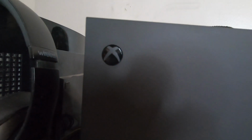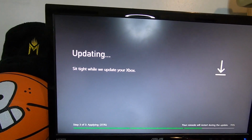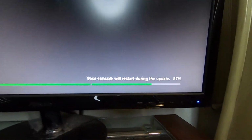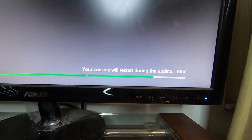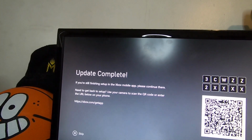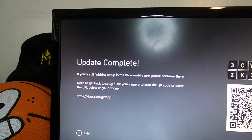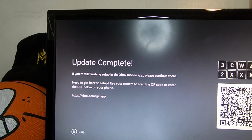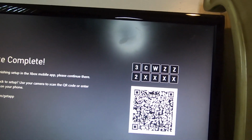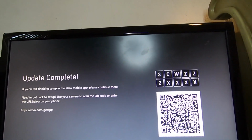All right, so everything turned off on its own, then turned right back on. Updating, your console will start up to date at 87%. 100%, almost there. All right, so it says update complete. If you're still finishing setting up the Xbox mobile app, please continue there. Need to go back, set up, use your camera, scan QR code, enter. So it gives you a new code in case you need to do it again. I don't, so I'm gonna go ahead and skip.